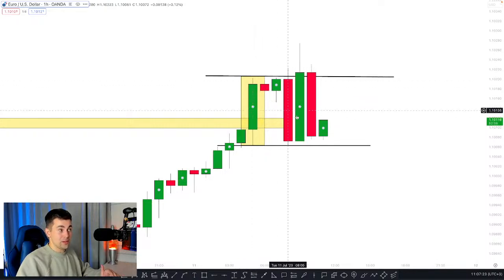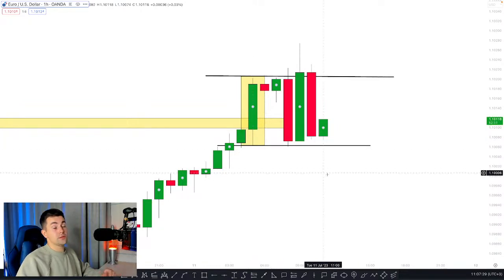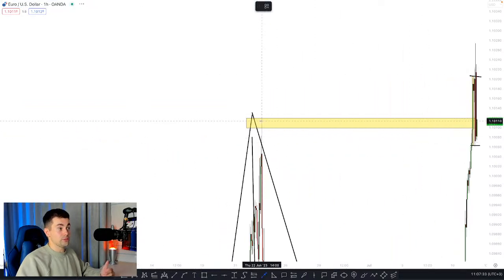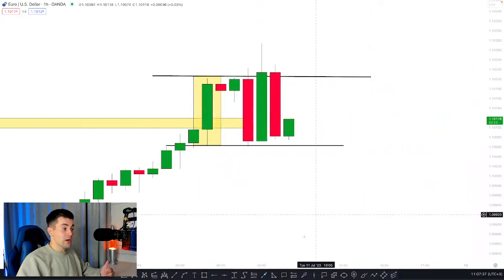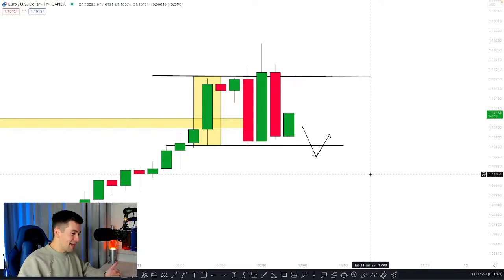So technically speaking, the market is now consolidating within its range. And if the inside bar formation is formed on a strong resistance, the breakout of its lower boundary is considered to be a very strong bearish signal. So I hope it is clear. Now, what will be the next one?